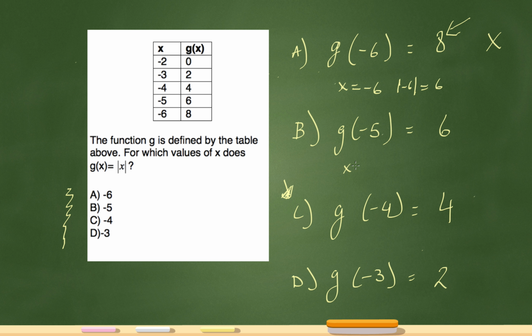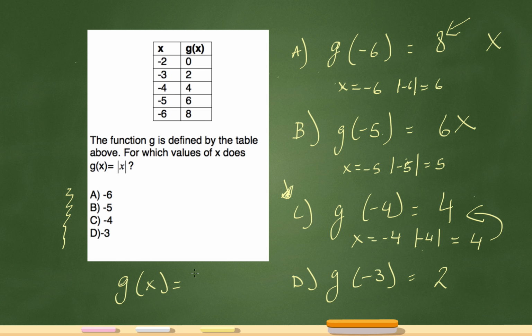Same exact thing here. X is -5, so the absolute value of -5 should have been 5, which is not true here either. But now hopping over here, x is -4, and what's the absolute value of -4? 4, which is what the answer is. And look at how the question is. The question is saying g of x equals the absolute value of x. So whatever this number is, I want the answer over here to be that same number but the absolute value of it, and that's only true right there.